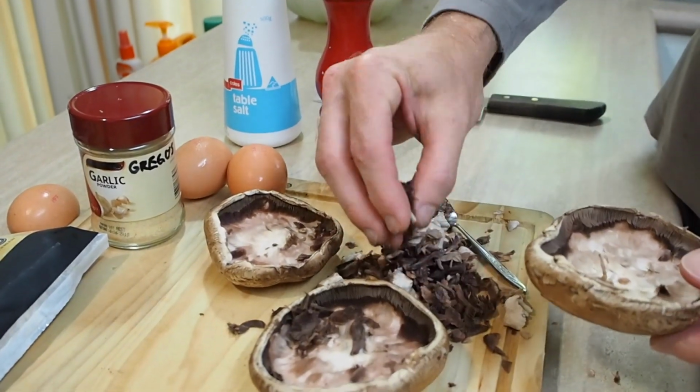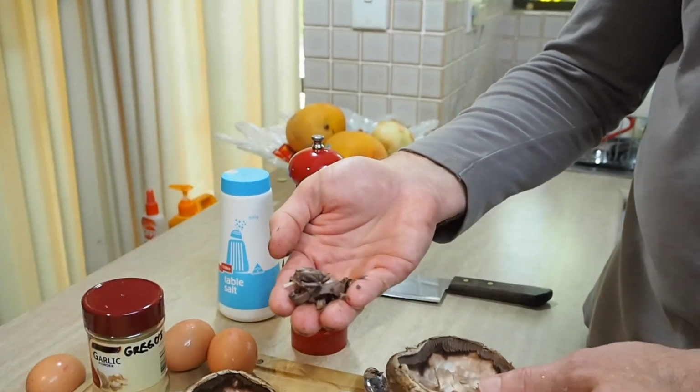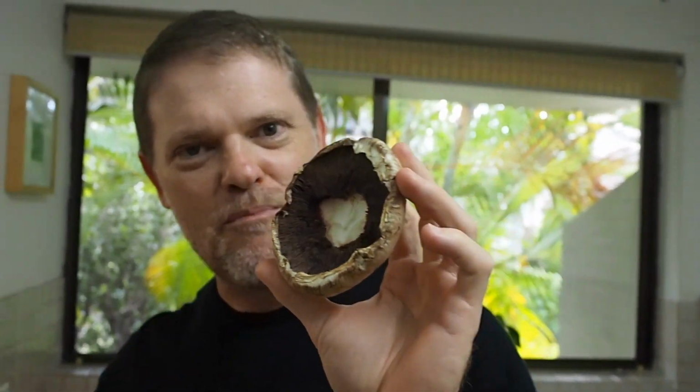Now with this leftover stuff, if you've got some chickens, feed it to them. Or just chuck it in your garden. I'm gonna just chuck it in my mouth. Oh, fun fact! Did you know that this one mushroom contains more potassium than this banana? Look it up on Google if you want.